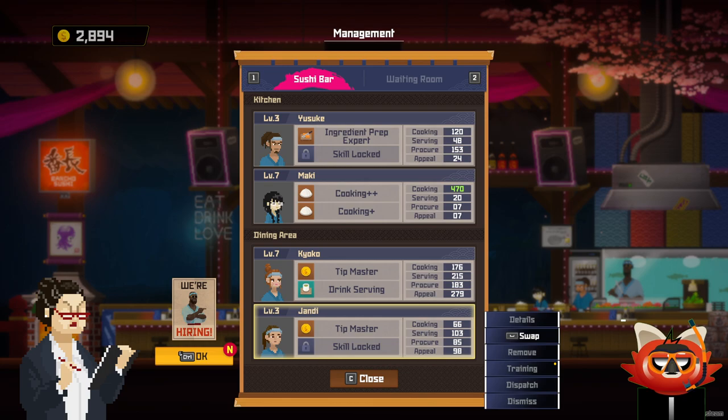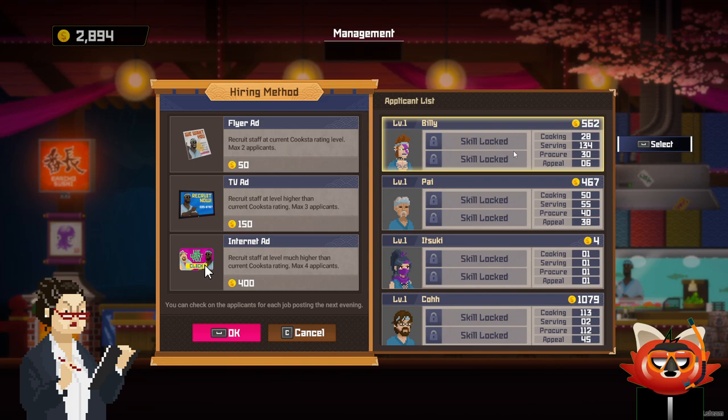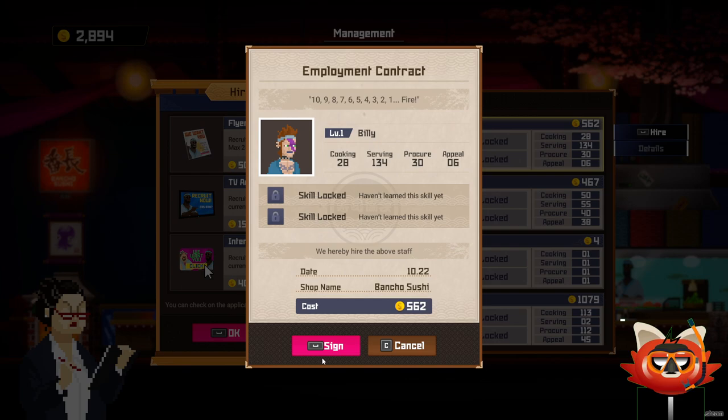Oh, I first need to check the hiring board. Where is the guy? Procure serving, yeah, I wanted someone with a lot of serving. What's procure? What's a build for? I don't know. Let's hire him. Yes, okay.